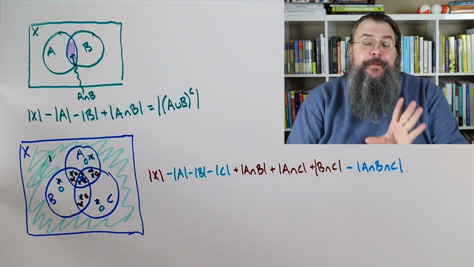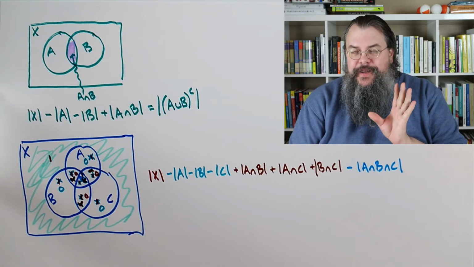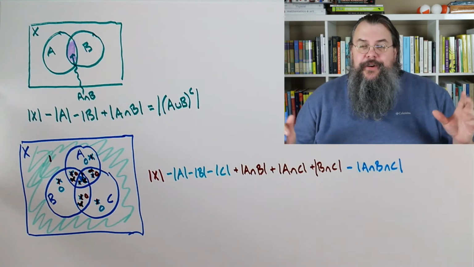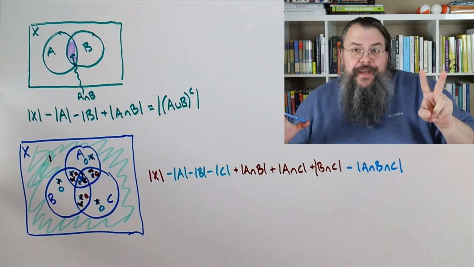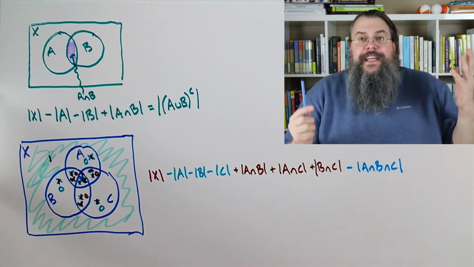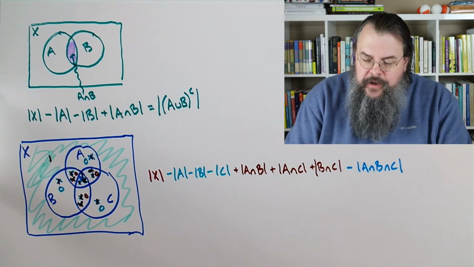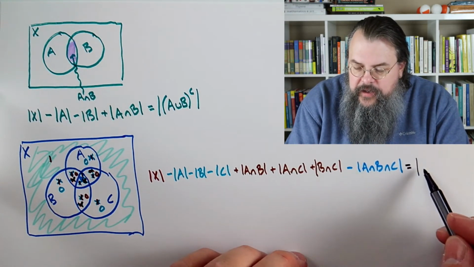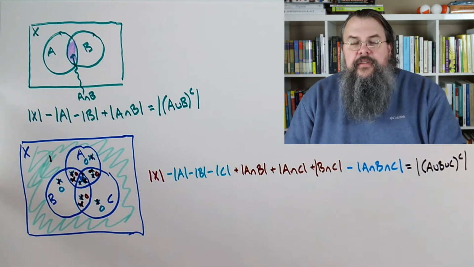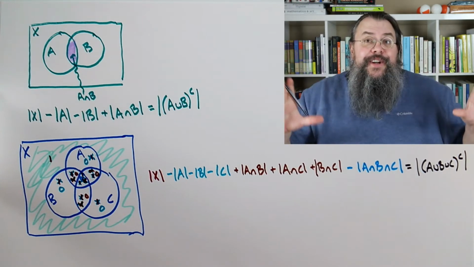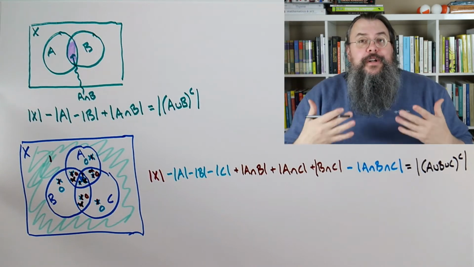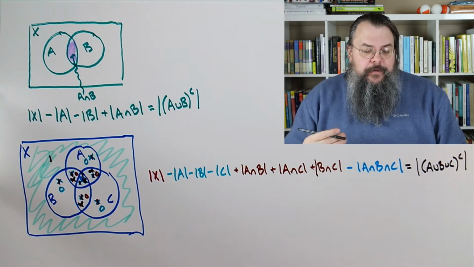Now, there is something that we should pause on, because it's going to help us understand what happens next. Because we're going to take a little detour. We say, okay, so far we can do this with 2 sets. We have a little formula. We've now been able to do it with 3 sets. And in particular, what do we mean we've done it? Well, we have found a way to write this A union B union C complement and see how many things are in there. We want to do this very generally. And so we want to say, well, what is actually happening? What's making it work? And how can we figure out what's going on?